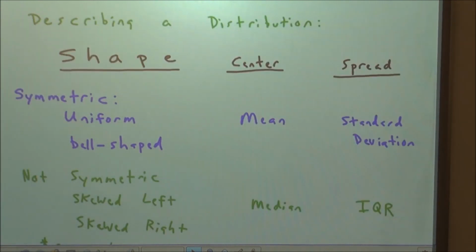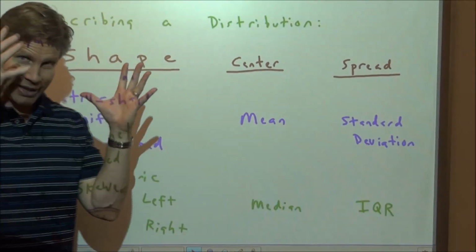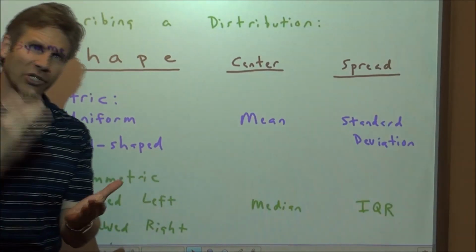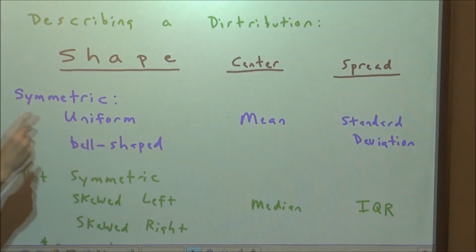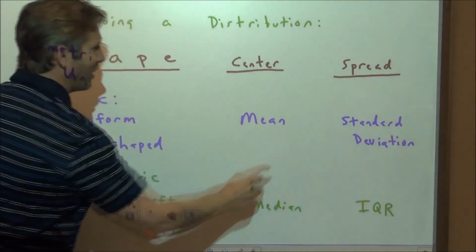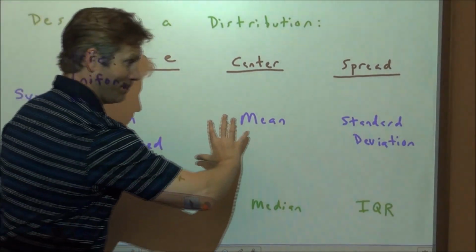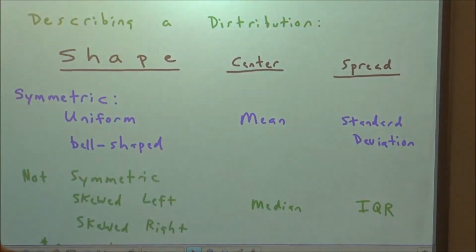This is the big idea. Whenever you're asked to describe a distribution, boom, you pull out of the deep, dark resources of your brain: shape, center, and spread. We have to get in the habit of always describing those three things. If it's symmetric, mean and standard deviation, and do you remember why? Because they're okay. There's no outliers, there's no extreme scores to yank those guys up.